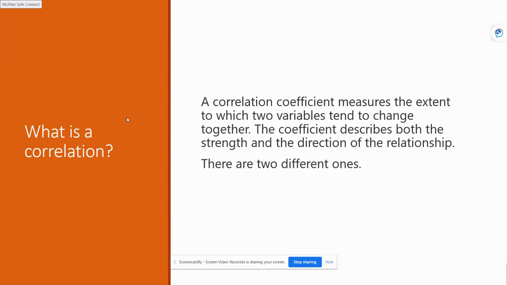Again, remember, if I want to talk about murder rates and ice cream sales, it might look like there's a positive correlation between the two, but really there's a confounding variable affecting both of them. When the temperature increases, such as in the summer, murder rates increase, and so do ice cream sales. So that's a way that we can measure the correlation. This does not give any indication of whether we should be making the correlation. This is just the strength and the direction of looking at two different variables.